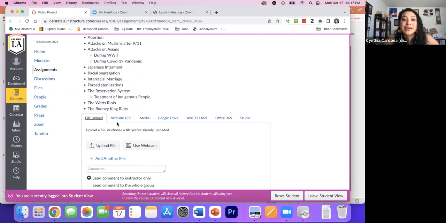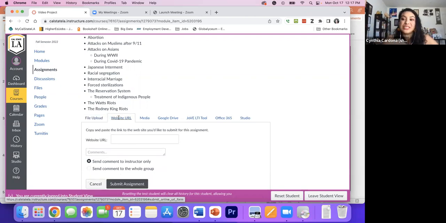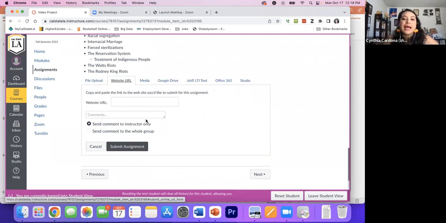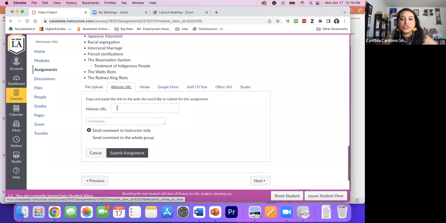You can also submit a website URL. So if you use TikTok, for example, and you published it so people could view it, you could just put the link here. That's it, right? Or if you want to give me all the links separately in a Word or Google Doc file, you can do that as well. I know some people were having trouble trying to use TikTok. You have TikTok, and the feature that allowed you to film 3-minute videos was some days there, some days it was not there, things like that.